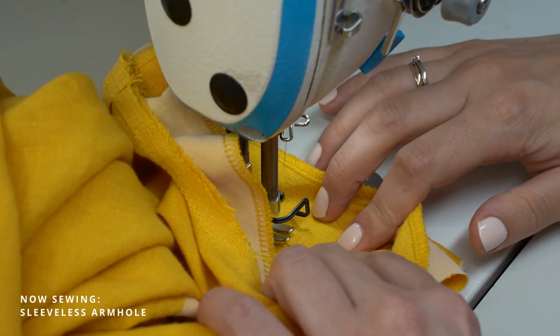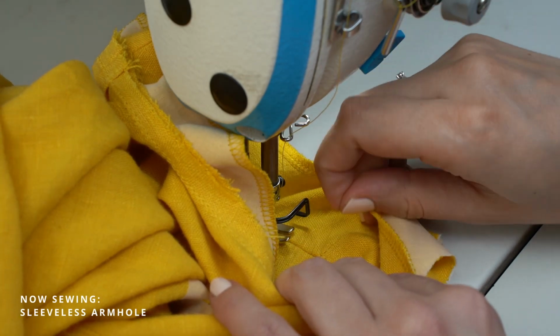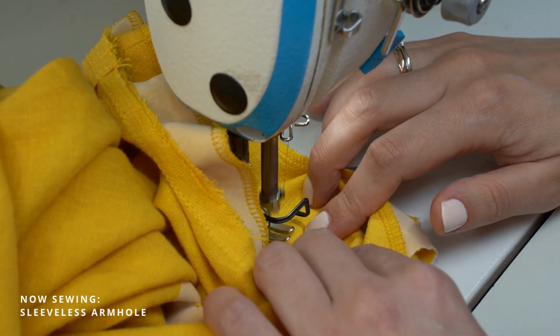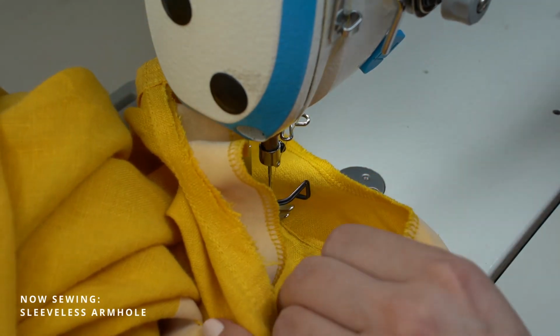So here I went almost all the way around. Here you can see that I already start the seam here. So I will make sure to navigate the seam to end exactly at the same place. And I will cut the thread.